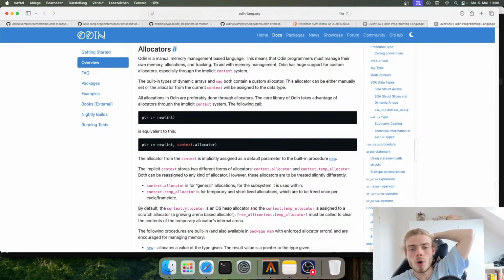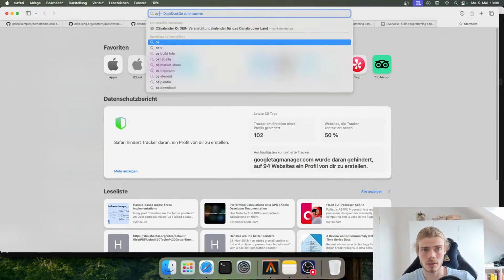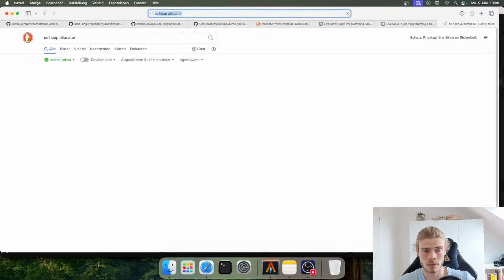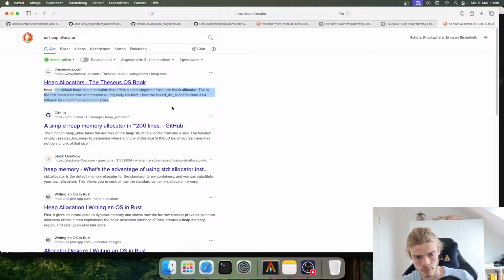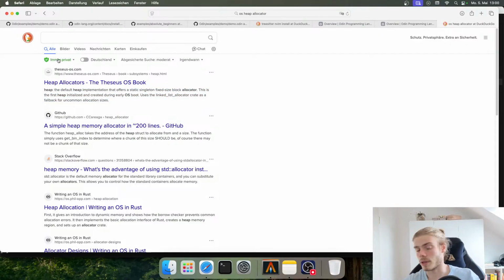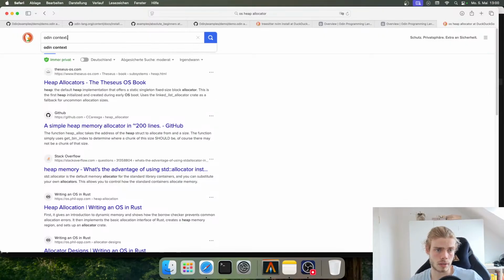Okay, what does OS heap allocator mean? Is this just a malloc? OS heap allocator? Nope. Okay, Odin context.allocator.